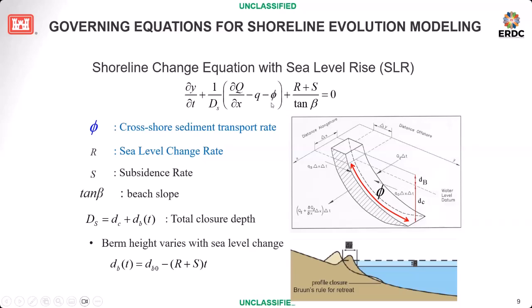Then we have an extra source term to consider the cross-shore sediment transport contribution to the shoreline change. So it looks pretty simple, but behind it is how to estimate the longshore sediment transport flux Q, how to specify the source term of sediment volume, and how to calculate the cross-shore transport. It varies very much from case to case.